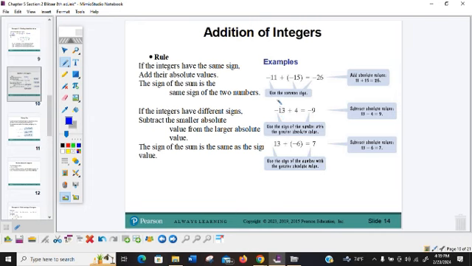Okay, we could write it this way. 4 minus 13. If we start with 4 and we take away 13, okay, we would end up at negative 9. On this one, we have a positive 13 and a negative 6. We have more positives. Our answer is going to be positive. 13 minus 6 is equal to positive 7.